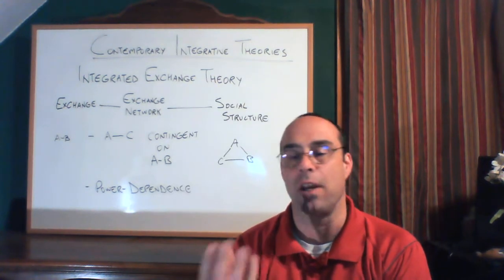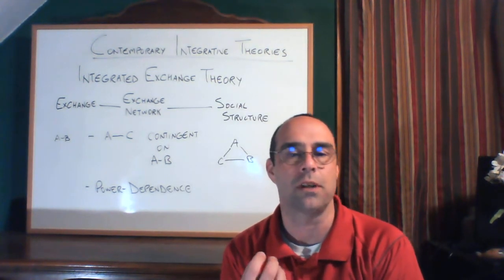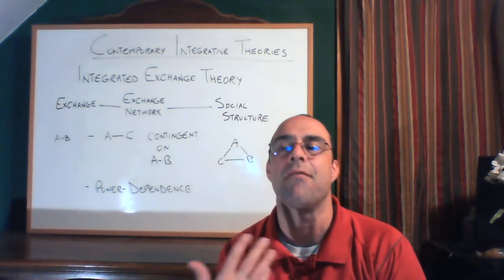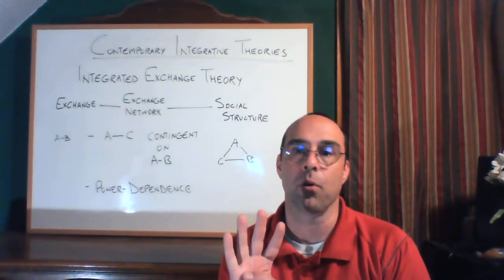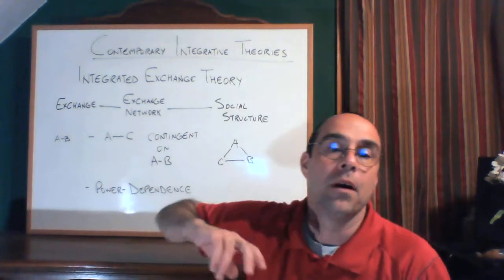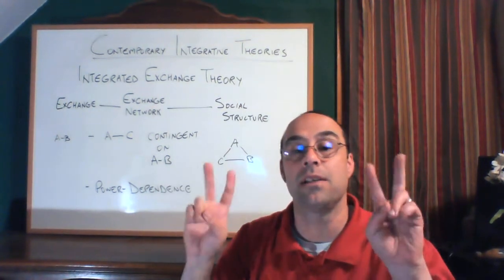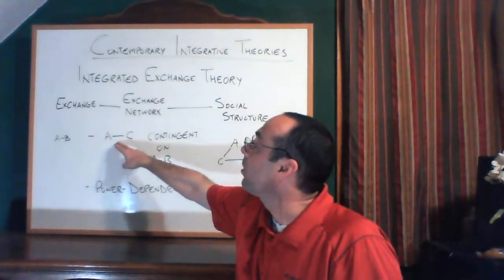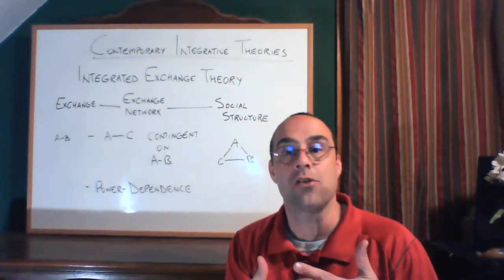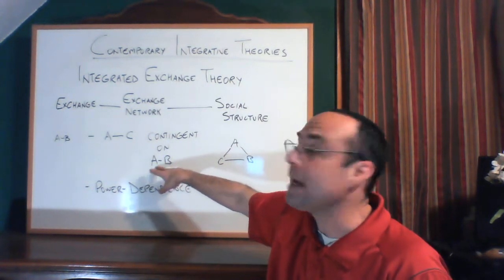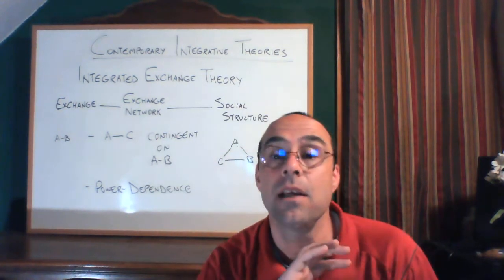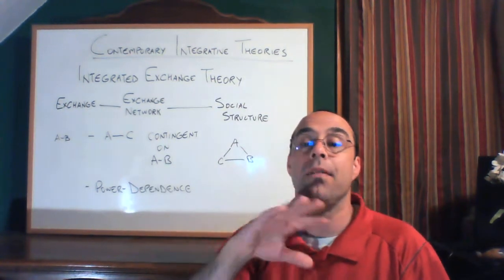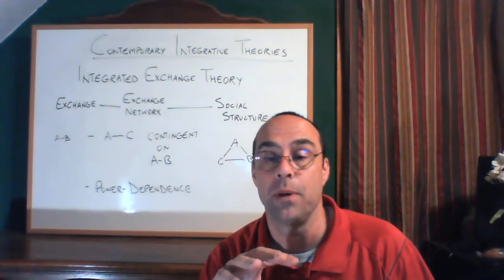Third is opportunities to exchange, so the people have to be able to be in communication with each other. Fourth, and this is the crucial one, since all those other things almost seem definitional, is that the exchanges that occur have to be contingent on each other. What does that mean? In order for A and C to exchange, A and B have to exchange first. A and C do not get to exchange unless A and B exchange first. That is what will make it into a network.